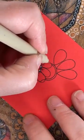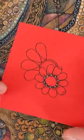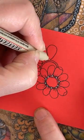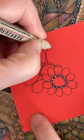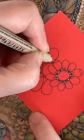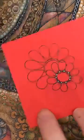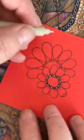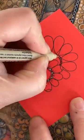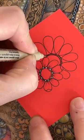Then another one here, into there. So then let's work on the other side. So we've got one going in there. And I'm going to keep it going around. Now you would see a bit of one there, so I'm going to put that in. There we go. Got one going on in there. And these little gaps in between, I think before we do that, let's put some bubbles in this little row here. There we go. We've got a bit of a guideline there to start us with.